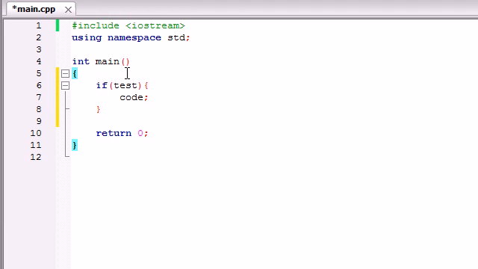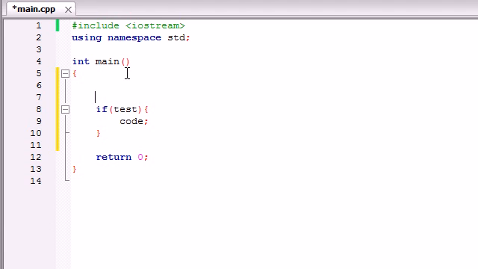So that's a basic example, but of course that isn't real code. So let's go ahead and make a real program that actually works. So what people typically do is they have a variable first of all. So let's go ahead and make int x and set it equal to 10. So now we have a variable equal to 10. They might want to test this to see is this variable equal to 10?